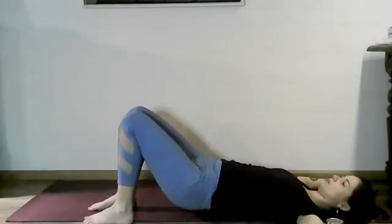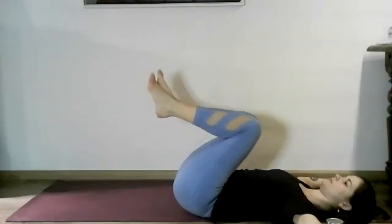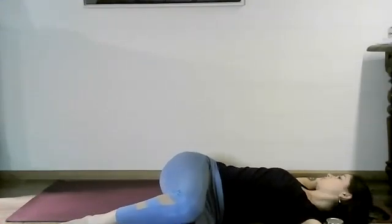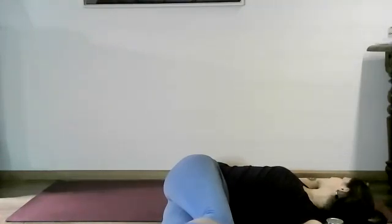Lift our bum, bring our bum to the right. And then lift the knees and bring the knees down to the left. And then you can choose to stay here or extend your legs for a deeper stretch, or you could even move the top leg more towards your hand. And you can look to the right side. Just stay here.